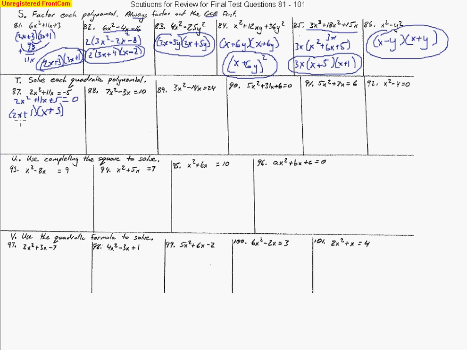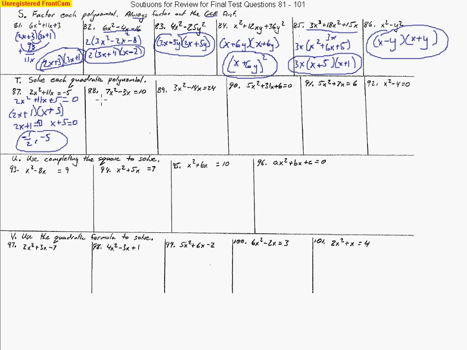And so I know the factoring is done right because I check my outside and inside terms. When I go ahead and solve, I've got 2x plus 1 equals 0. And I set the other one equal to 0 as well. x plus 5 equals 0. So when I go ahead and solve, I end up with a negative 1 over 2. See, I had to subtract the 1, then divide by the 2. So I got negative 1 over 2. Over here, I get negative 5 as the answer.